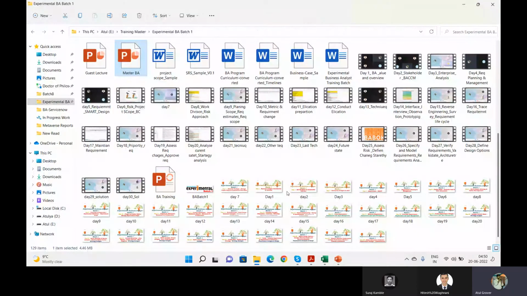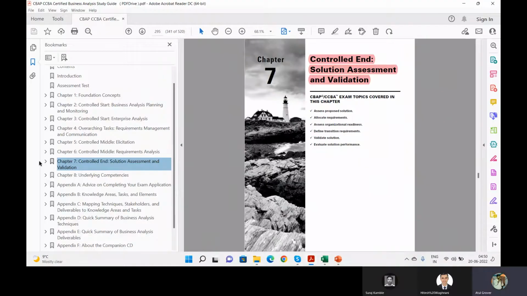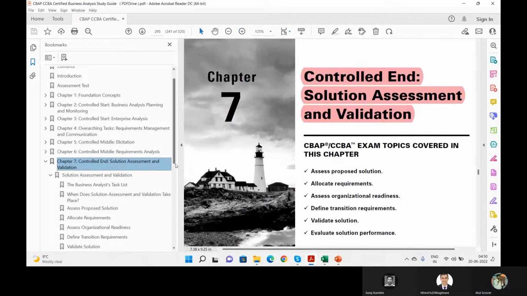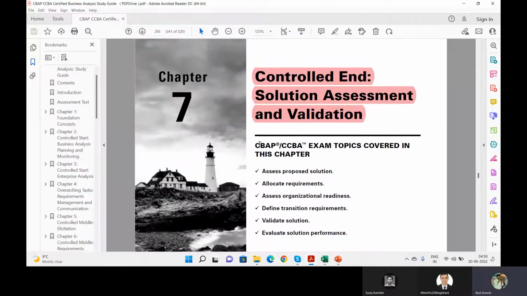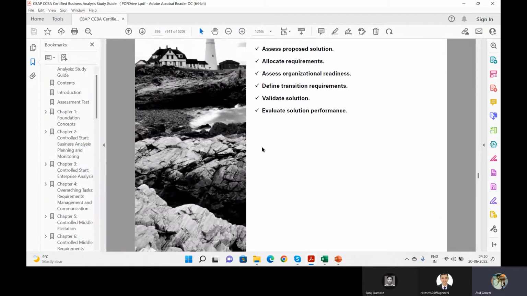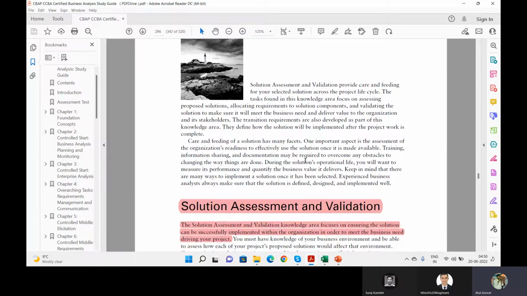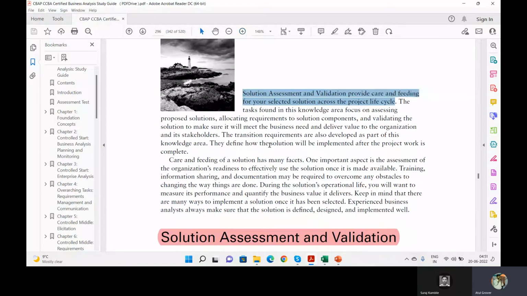Now let's come to this particular point. This chapter says solution assessment and validation provides care and feeding for a selected solution across the project lifecycle.